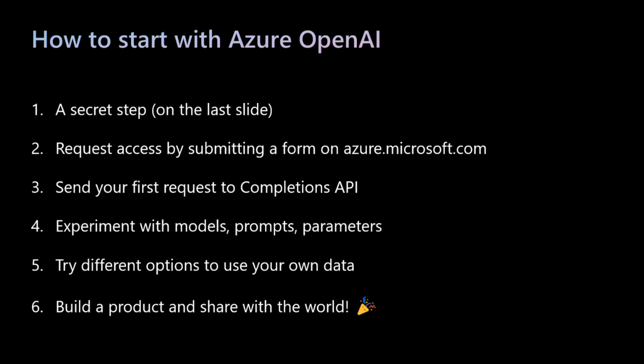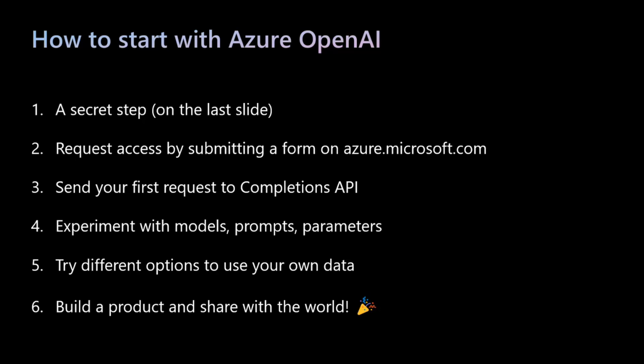So first of all, we want to make sure that you are a bit thoughtful about why you want to use these APIs, and we want to learn a bit more about your company, and based on this, we onboard you, and these services will be available for you. But it all starts with filling in a simple form and waiting for a short period of time before it's available for you. Then you have the Azure OpenAI service available in Azure Portal.